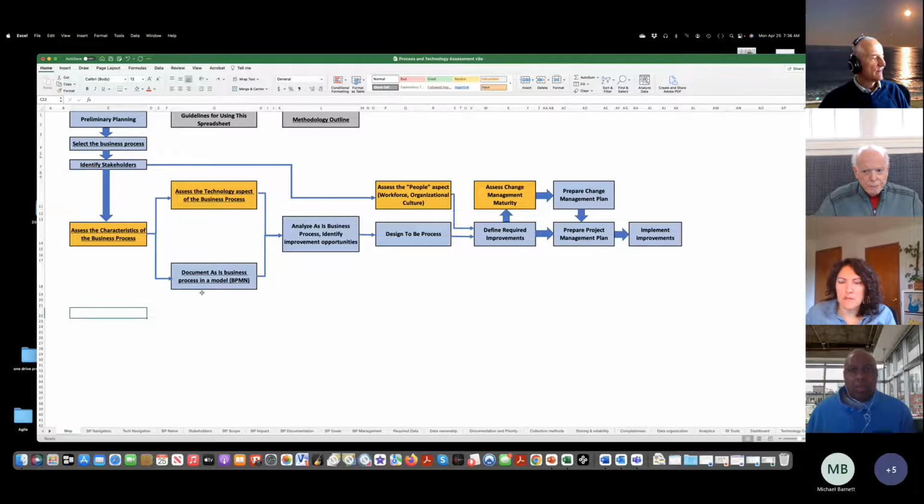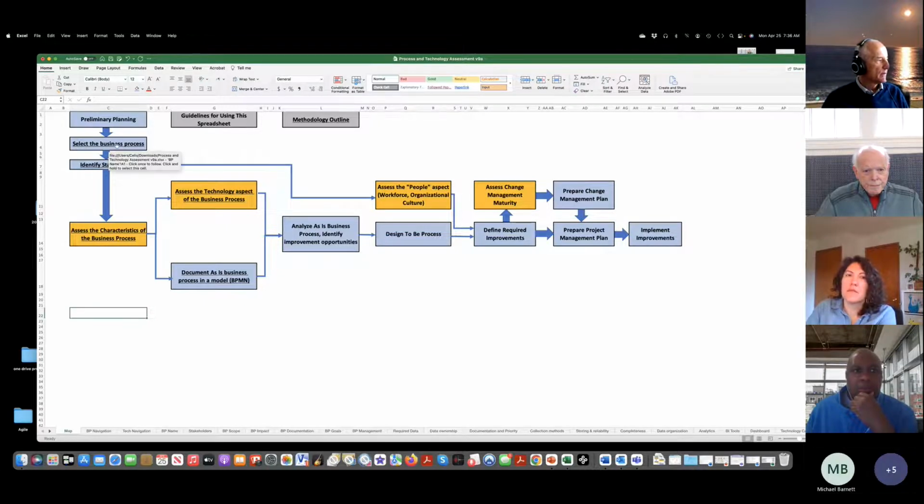And this is the current version of this tool that we would use for these assessments. I'll explain how this works, and I'll explain this map, and then I'll stop for questions before I go into details. So people would do some preliminary planning.